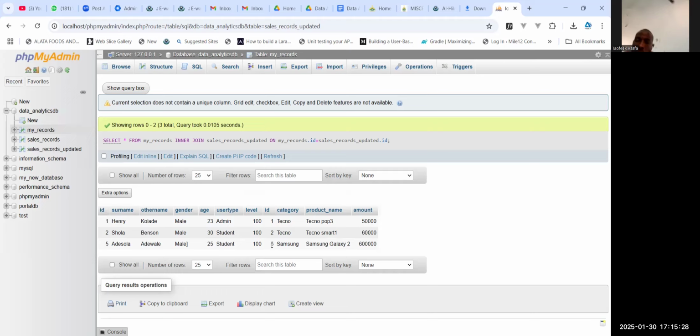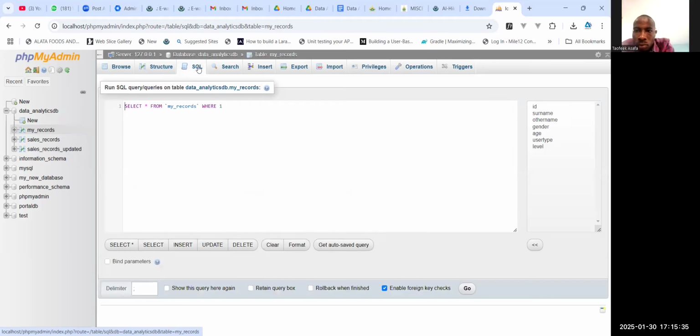To do that, you go to the SQL query editor, then you specify the ID. Now we have two IDs, so you have to specify the one you want, either that of my records or the ID in sales records updated.